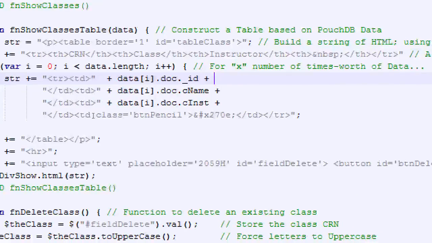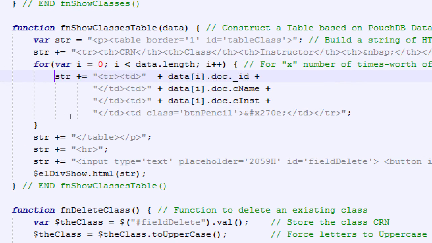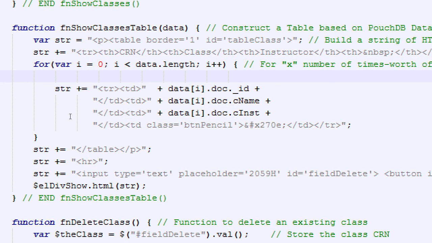I think on this one it might be safer not to put a comment at the end of that line, because you've got the plus. We're building a string. It's one command from here to here, so I think it's safer not to put a comment at the end here, because then we'd be putting a comment within the statement. Remember, single line comments make a comment toward the end, so I don't know how that'll work. So I think it's safer this way. I'm going to put it above the string creation to say, build a row at a time of data.